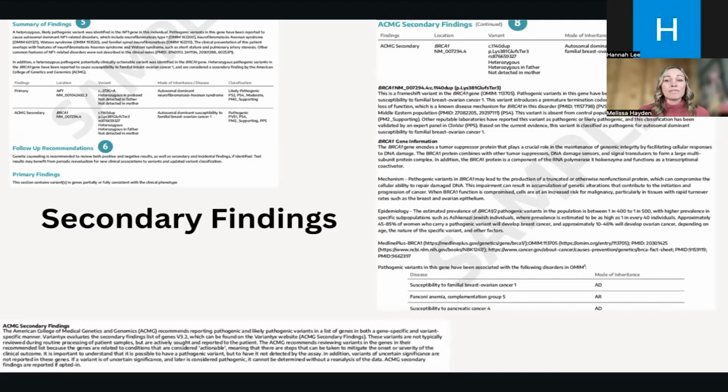This patient will now have an answer for their symptoms in the primary finding, as well as the opportunity to have early screening and lifestyle changes for breast and ovarian cancer prevention. The picture on the right and on the bottom provides a much more thorough explanation of what this gene variant is known for and how it can increase the risk for certain cancers, as well as why it is included in the ACMG secondary findings list. Most results will include this information.